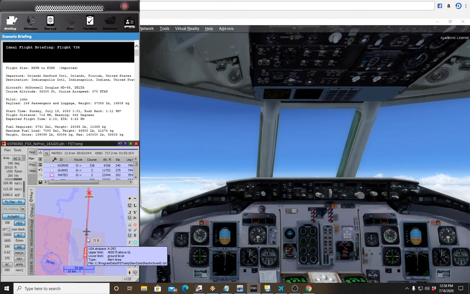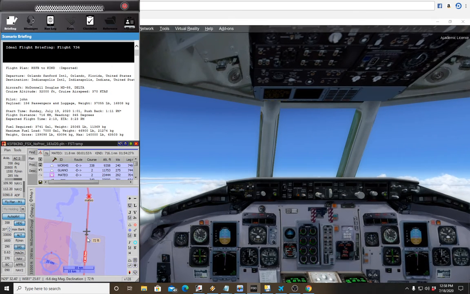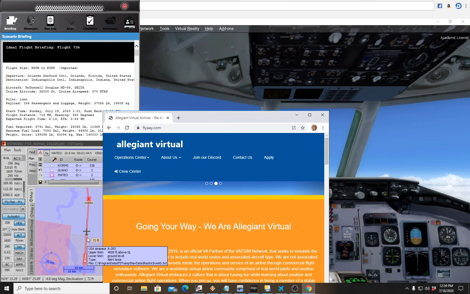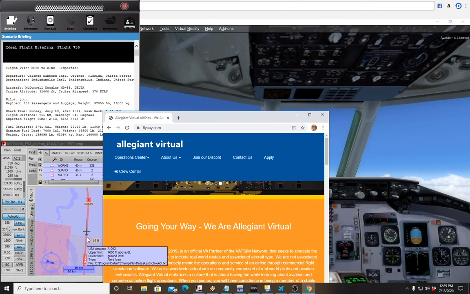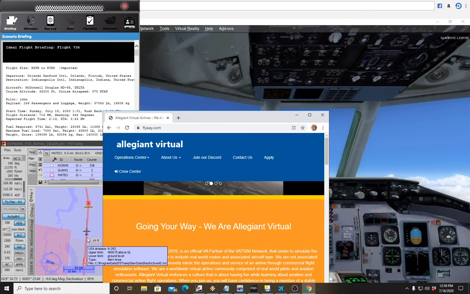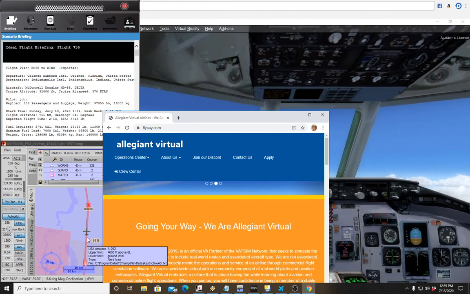But anyway, so what you do is you'll log into the site. And after you log in to your Allegiant account, you will go to the schedule, not create, because the flight's already there. You just pick one. There'll be a button after you view it. You click on the flight number, view it, accept it, and then once you do that, you go to send brief.